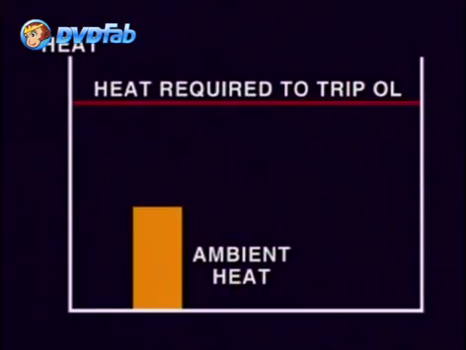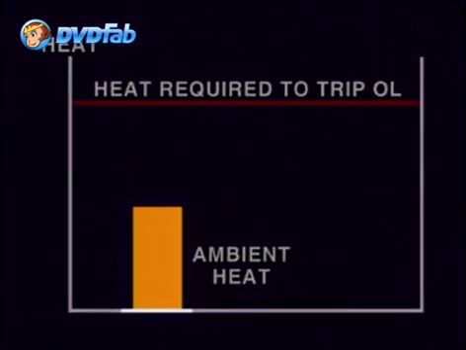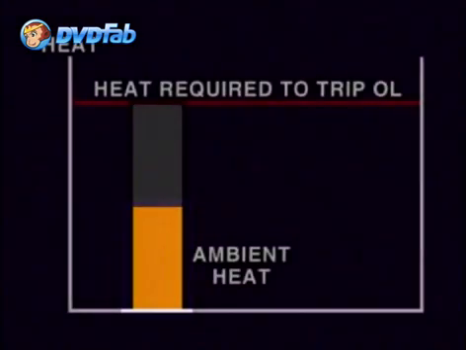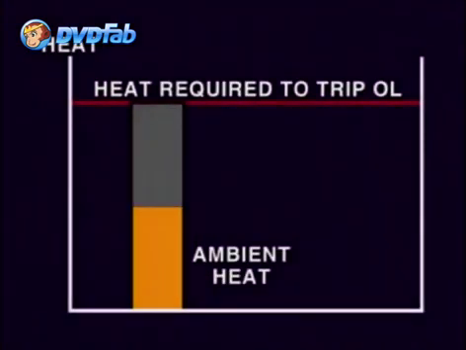Thermal overloads are sensitive, as we have mentioned, to heat, and they do get affected by the ambient temperature. For example, if the total heat required by the overload relay to trip is represented here, and the ambient temperature creates this heat, then the rest of the heat is left for overcurrents due to an overload. The motor draws the full load current for a long period. The overload relay will trip.